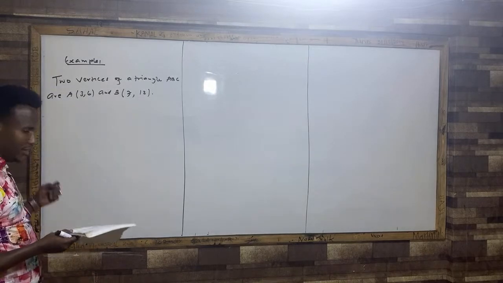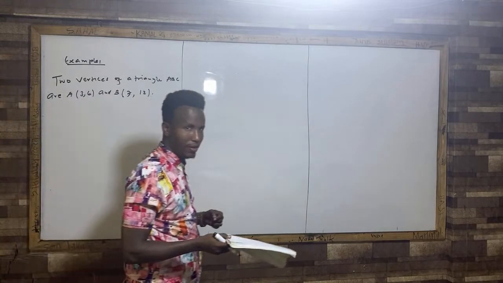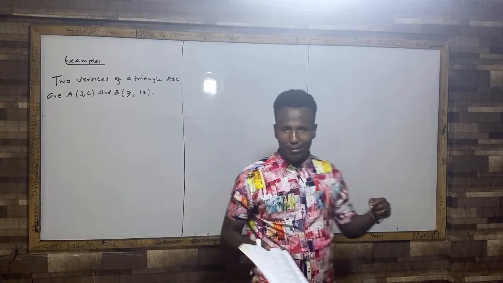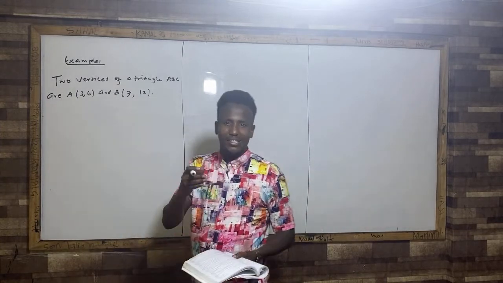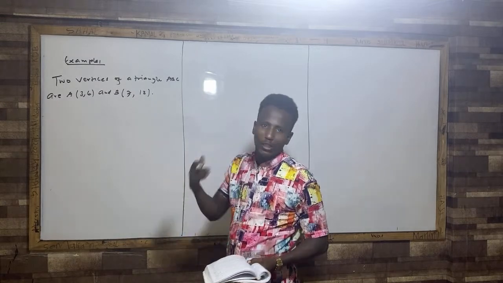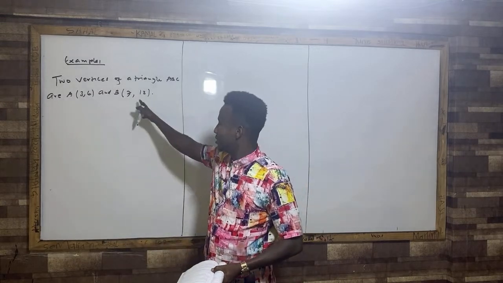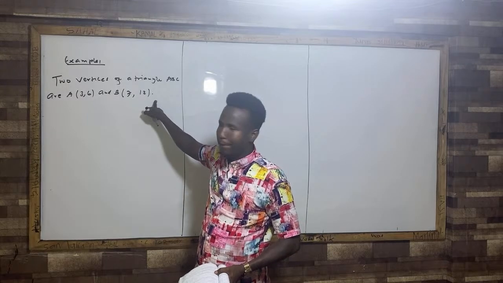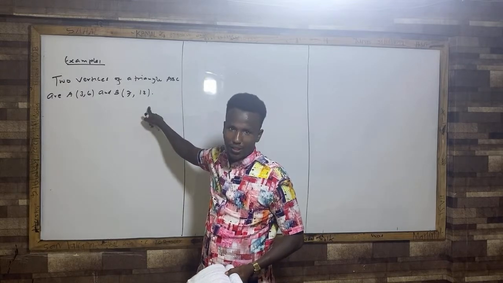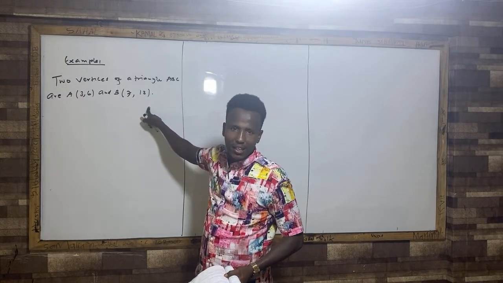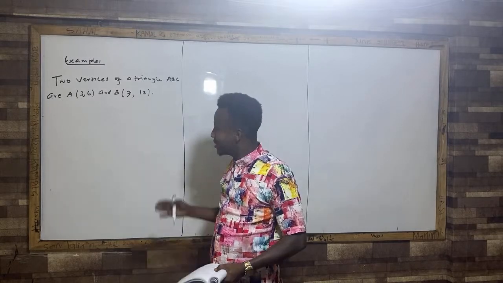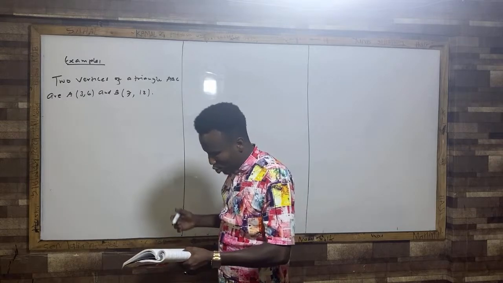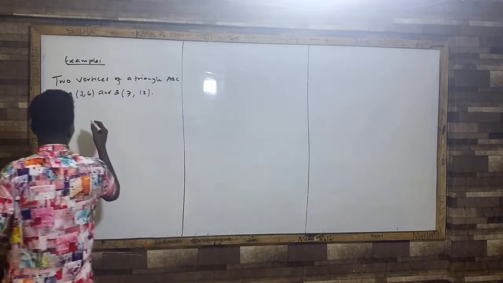Before we go down, guys, can you tell us the number of possible questions that can be asked from this statement up to the last full stop? Here we have 2 points, so we can get the gradient and the equation, because we have the 2 points. Just understand the nature of the question first. Then let's go ahead.